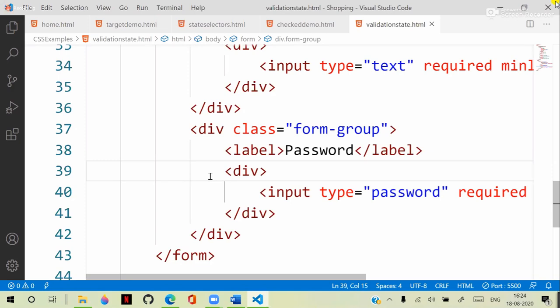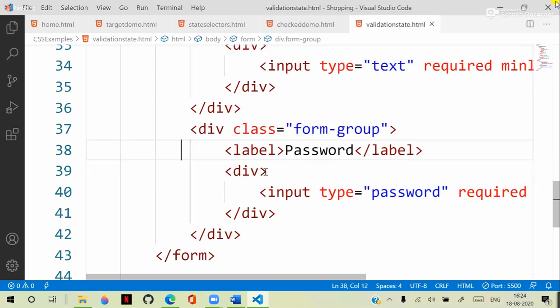Right. So when you are configuring the validations, you first have to know which validation you are configuring, and if it is not satisfied, you define some effects for that.